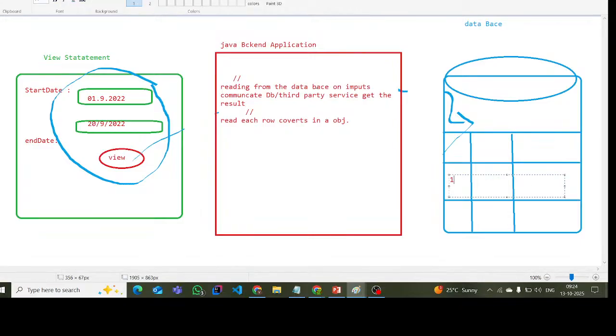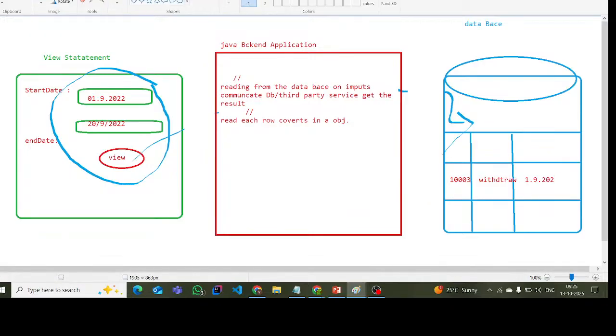Suppose my transaction ID is 1003, and that is withdraw, and the transaction date is 1, 9, 2022. And this is the transaction table.